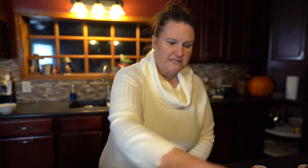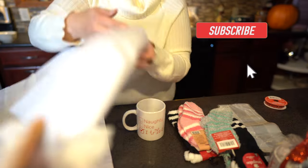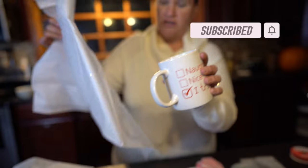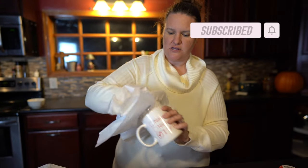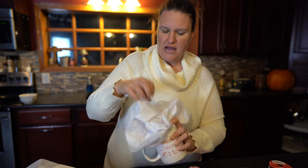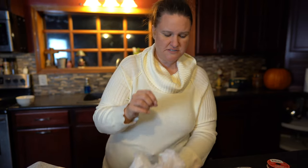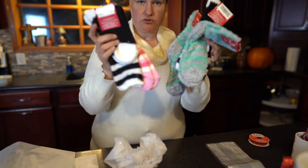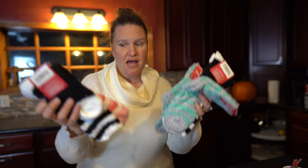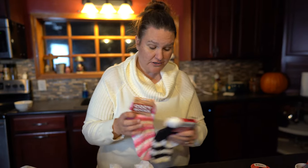So all I'm doing is taking a mug, taking a piece of tissue paper, and pretty much all you do is stick it right down in the middle. It depends if you want the tissue paper or not — you want to put it in the bag, however you want it to look. But I'm just shoving it way down there so you can see the socks stick out. I have a whole assortment of socks here. I got all these from the dollar store. You can pick them up from Walmart. I wear these all the time in the winter and they're so soft and comfortable, and for a dollar you can't go wrong.